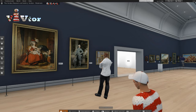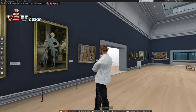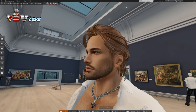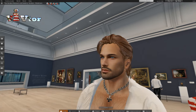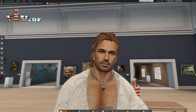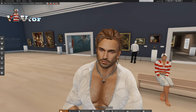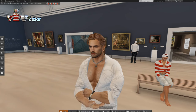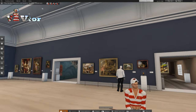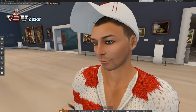No eyes. These new skins, you have to have eyes separate. I think he does have eyes. Yeah, they just didn't res. Actually, I think that might be an old skin. I don't know. What do you think? I'm trying to think about whether I'm going to be getting a new avatar skin, but I hate to lose my wonderful Shinaputum.